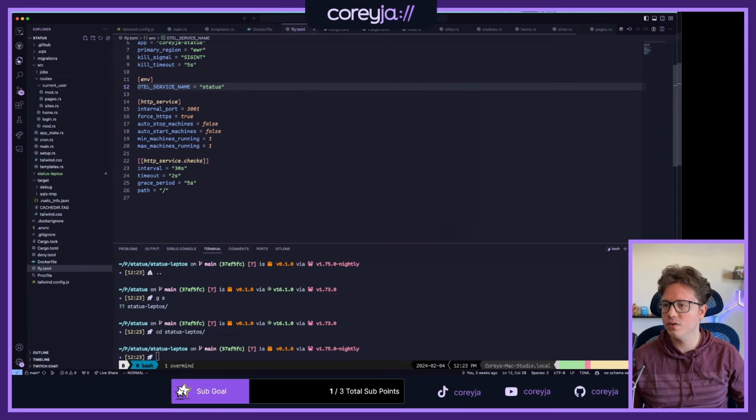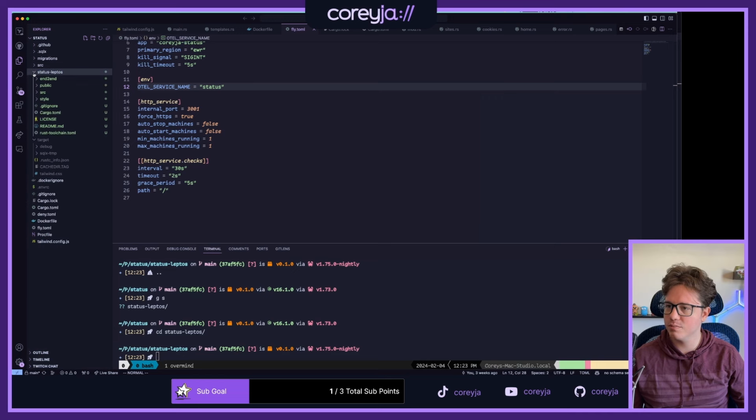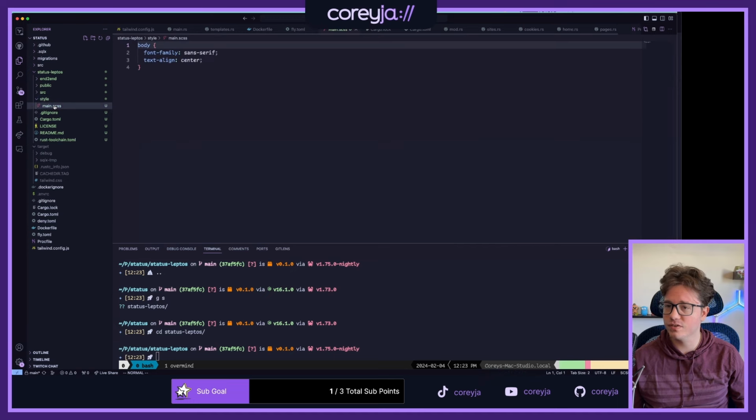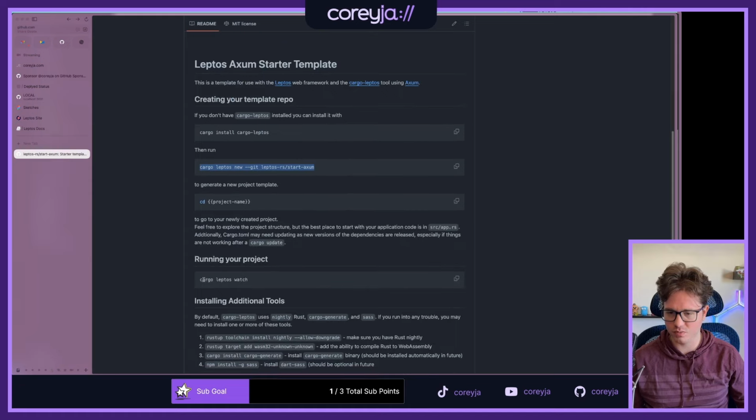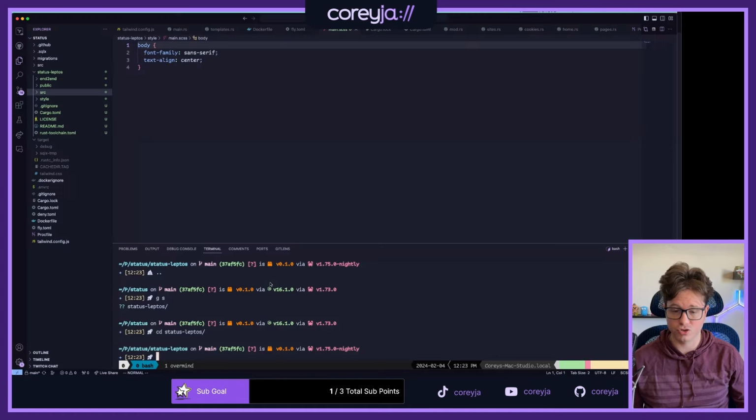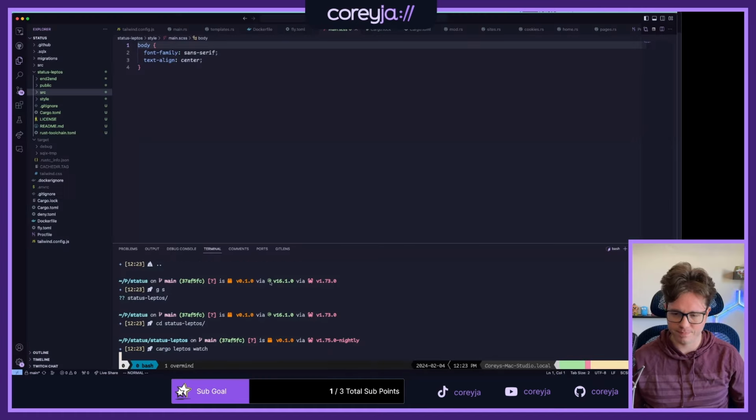And okay, we can now look at what's going on in our status-leptos directory. Ooh, we've got some end-to-end tests all set up. Oh, this is going to be nice. I like it. We got a public directory. Can probably put some of our style stuff in there. We've got a main SCSS file set up. Okay, this is going to be nice. Okay, so how do we run this? And we do cargo leptos watch. I think we can handle that.